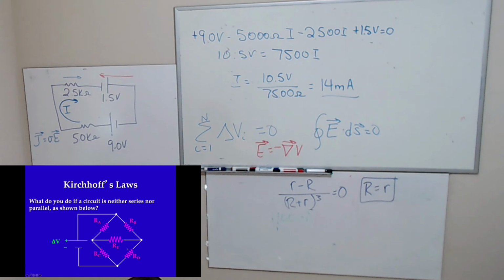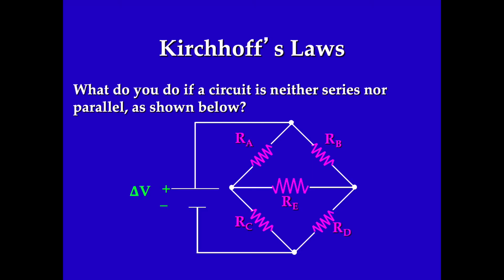So now the fun thing is to go back to the Wheatstone Bridge problem and ask, how in the world do I solve that one? It's neither series nor parallel. Series or parallel only works for series and parallel, but what if I have a circuit that's neither? Well, it turns out then I can use Kirchhoff's laws. I can use them for any case because they're general rules for any kind of circuit.